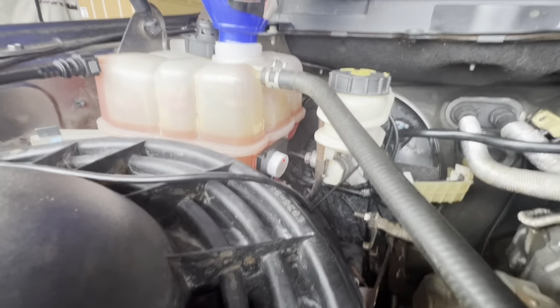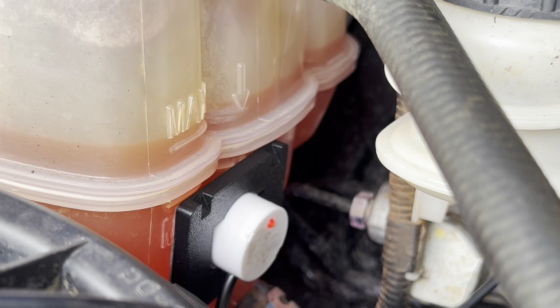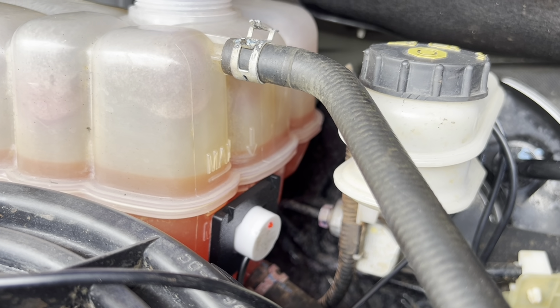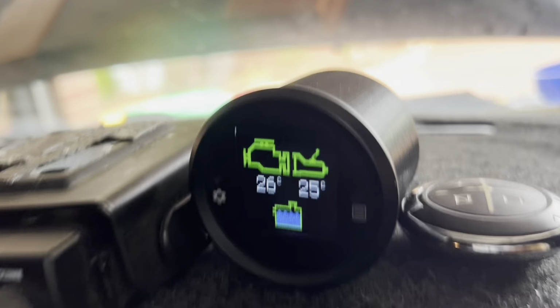So it's back. So see the lights on. If there's no light, that's an alarm. It will send a signal to the gauge that there's no coolant. And the gauge itself, after I top it up, says full. That's cool.